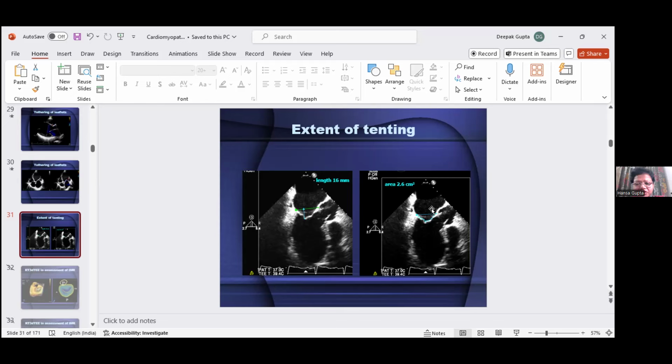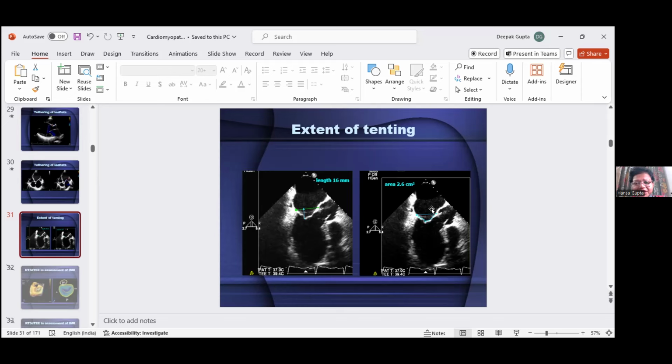The mid-level obstruction is very clear, all right? And as we evaluate the other segments for LV systolic function, similarly, we will estimate the apex also. There may be an aneurysm, there may be simply a dysfunction. So as you estimate the systolic thickening, as Dr. Rakesh has said, you can zoom and see that area. And lastly, contrast is another thing which will tell you about the thickening. The aneurysm and the apex are the most difficult areas to evaluate. They are the gray zones. Need to be really careful.